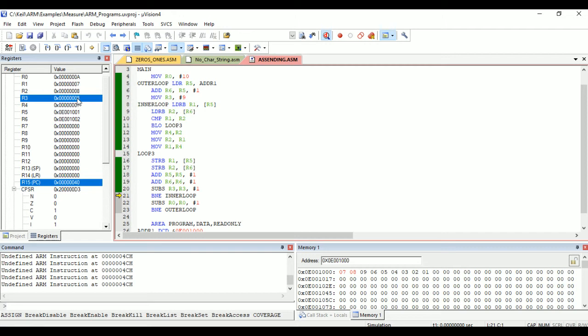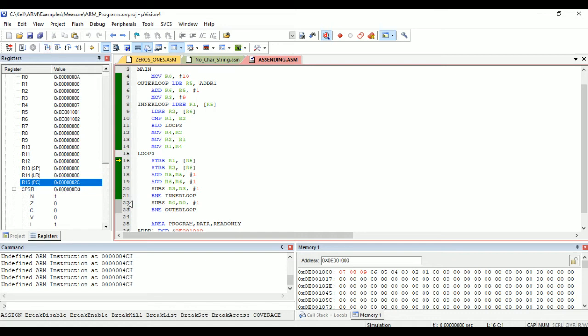So it loads the value 08 into R3 and it loads again the value 09 into this R2 register, and again it checks if the number is smaller, then interchange, otherwise if the number is bigger, then no need to interchange.